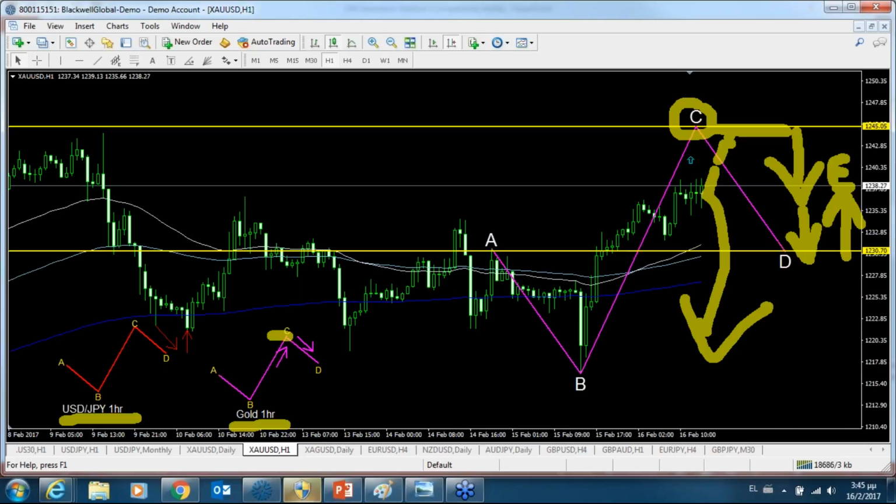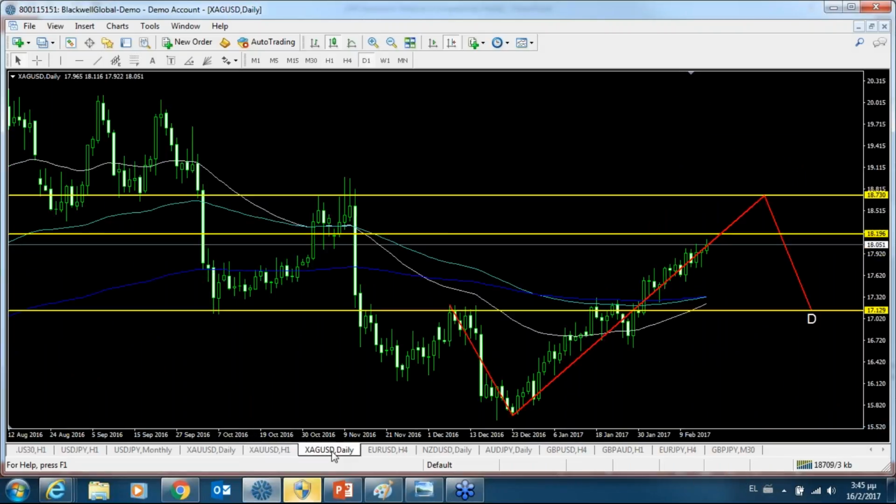Okay, all right, so let's just move on as well. There are a number of traders who have asked me about silver too. So since we are on the gold side of it, let's go very quickly to silver as well. So here we've got silver.